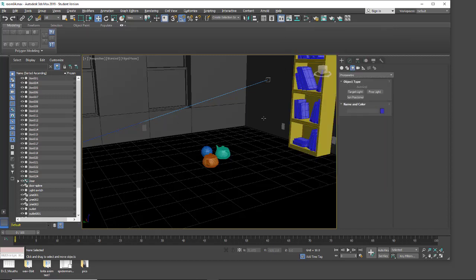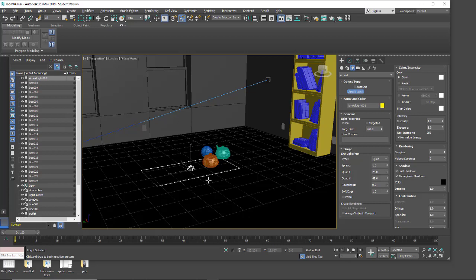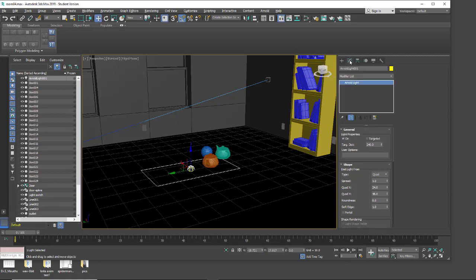So now we're going to go and create some Arnold lights. Under Light, our default is the photometric lights, and we're going to change that to Arnold. And they only give you one light type in Arnold. So I'm just going to click in the scene and create a light. And after you create that, we'll go to the Modifier tab, and now we have access to the parameters for this light. So I'm just going to pull this light up, and right now I don't have any target for this. It's set as a quad, and here we have the size and shape of the quad. So we can go and adjust roundness for this and round out the quad light.